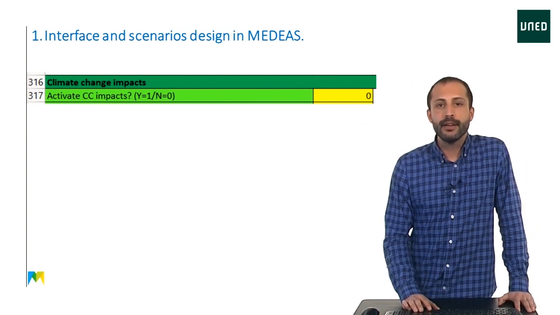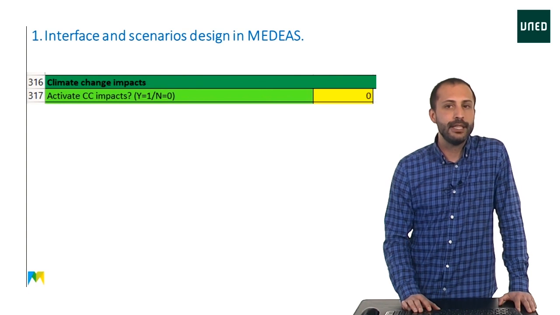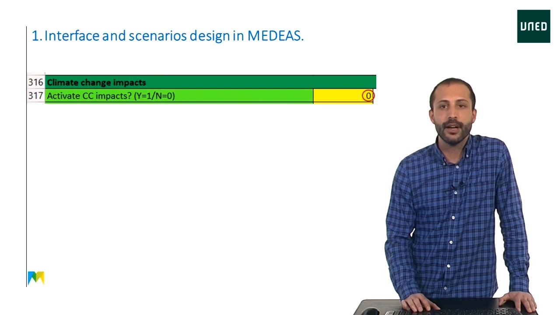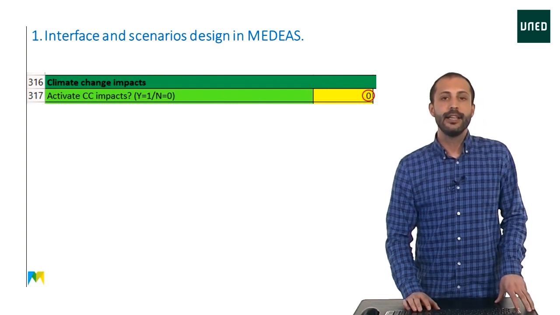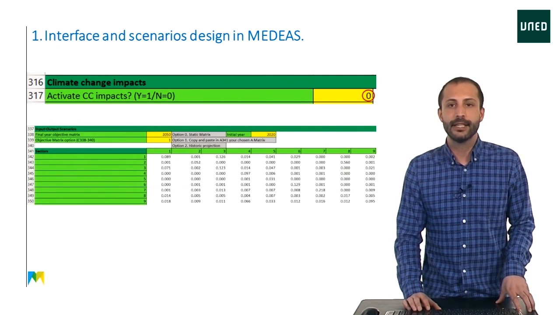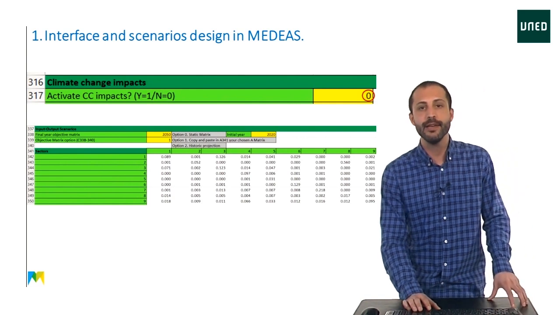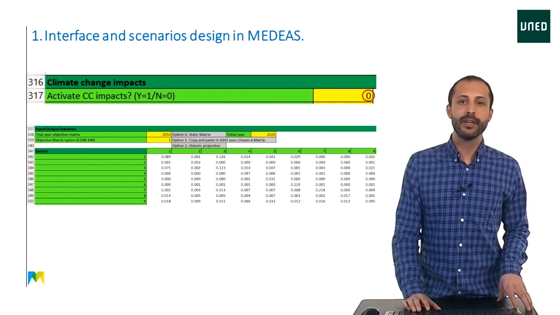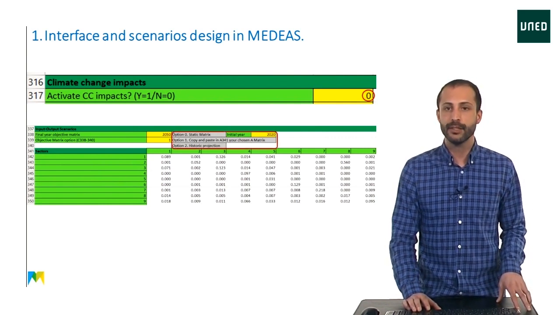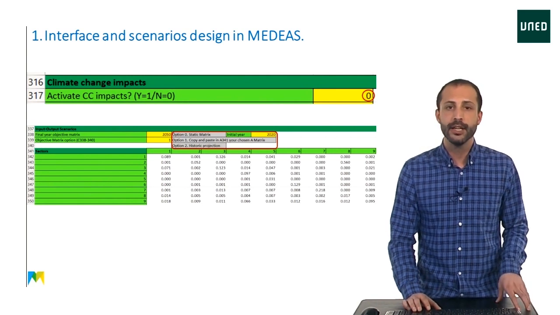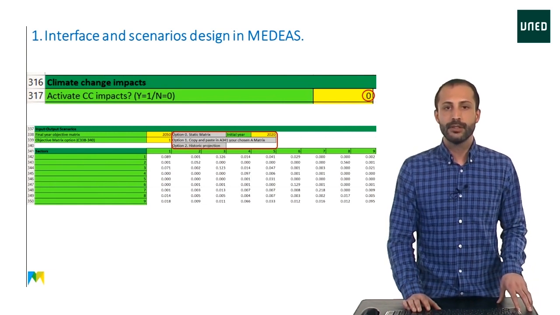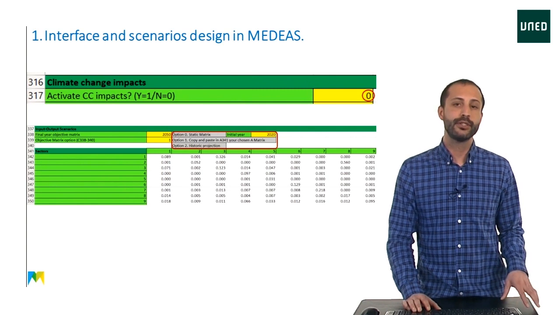In row 317, you can activate or deactivate climate change impacts. Here we are keeping climate impacts deactivated, a rather conservative choice. Finally, in row 337, we can change the option for economic structure represented by technical coefficients matrix, the so-called A matrix. As explained in the economic module lesson, put a 0 here if you want to keep it constant with the last observation's value. Put a 1 and copy-paste the matrix that you prefer, and finally put a 2 if you want the A matrix to evolve according to historical trends.